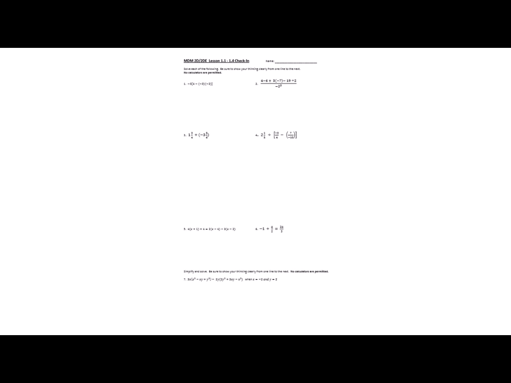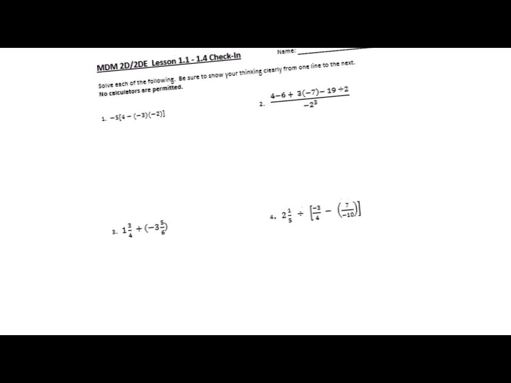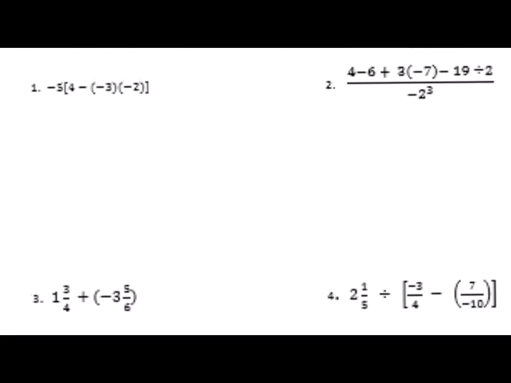So for this problem set, you'll notice that we're going to have to use BEDMAS on pretty much every single problem. Now, for this first one, we have -5 minus 4 minus -3 times 2. So what you want to identify is the fact that this part here needs to be multiplied first.